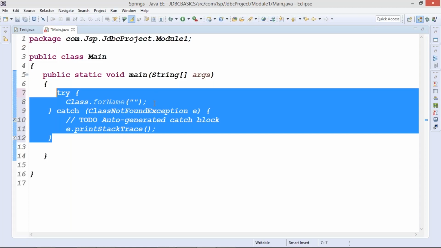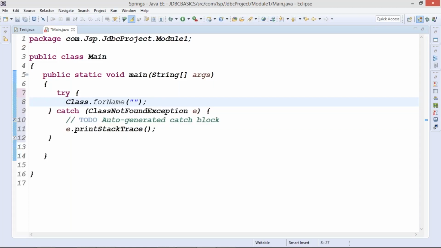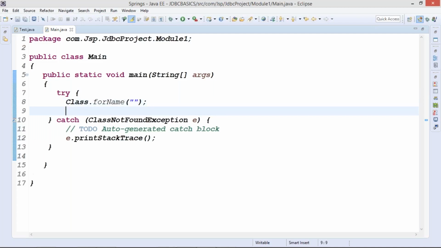Now automatically we get try and catch, and here I'll give a statement, say "test class loaded", because I want to load the Test class.